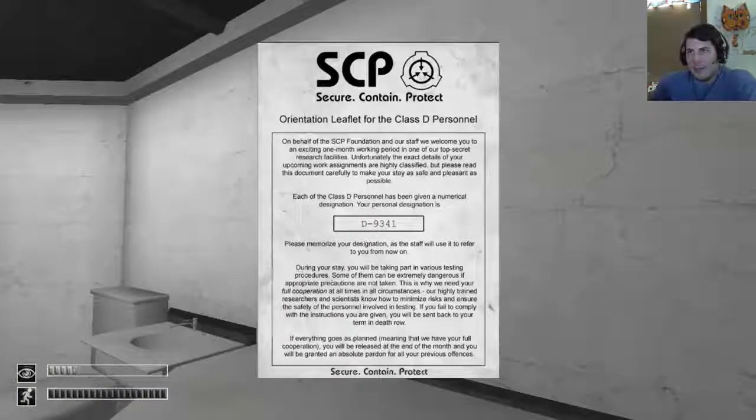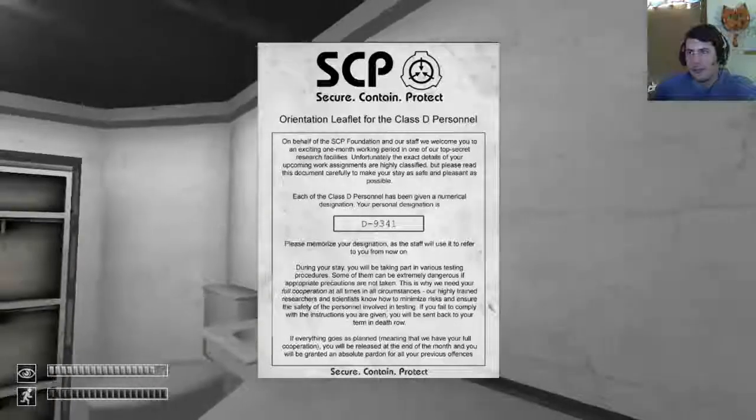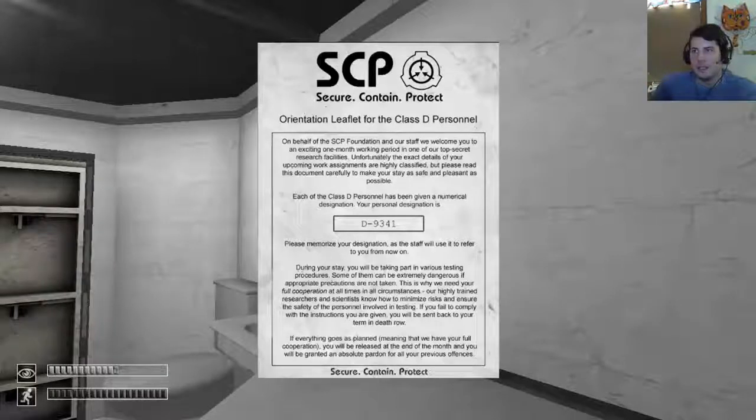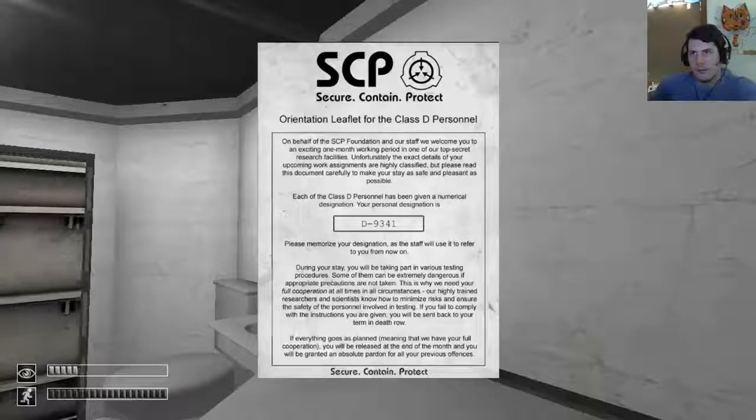On behalf of the SCP Foundation and our staff, we welcome you to an exciting one-month working period in one of our top-secret research facilities. Unfortunately, the exact details of your upcoming work assignments are highly classified. Please read this document carefully to make your stay as safe and pleasant as possible.